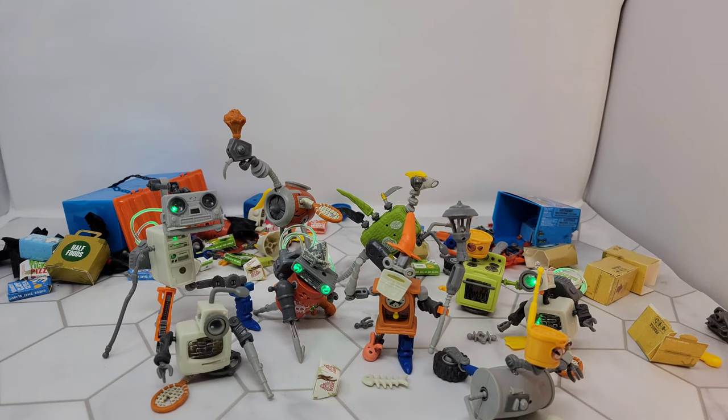I'm glad I never paid full price for these — they're not worth what they were asking originally. The single boxes were $5, the bigger boxes were $10, and then there's a $20 box which is still full price at Target and I'm glad I didn't grab any of those. They do come with motor parts for some of the rotating bits, which is cool, but I don't know if it's cool enough to justify $20. At the clearance price I bought these, are they cool? Yes — are they going to last long? Probably not.